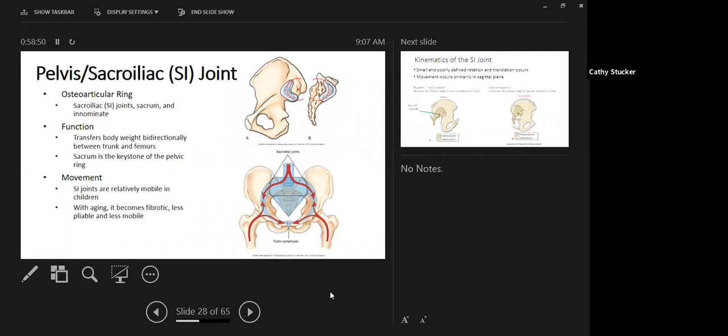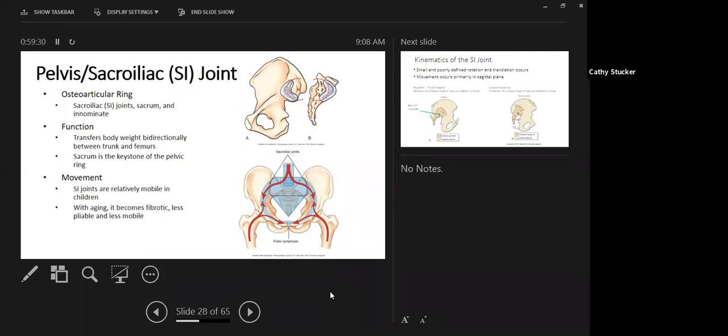At the pelvis and SI joint, or sacroiliac joint, again, this structure is designed to distribute force. So we're talking about the SI joints, the sacrum, and the innominate. The innominate is what we call one side of the pelvis, right? You've heard that term before. So when force comes down, the body weight comes down through the spine into the sacrum, that force is then directed around the ring, the pelvic ring, and it comes right into the pubic symphysis.